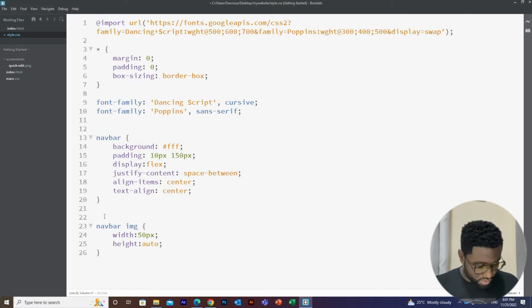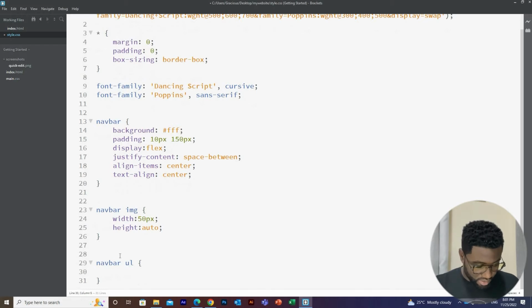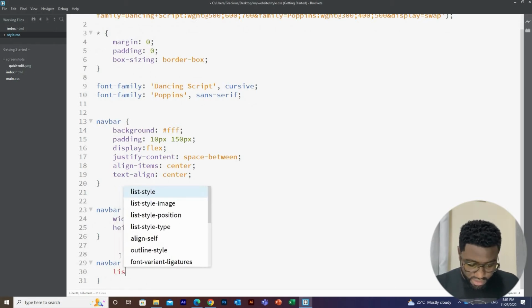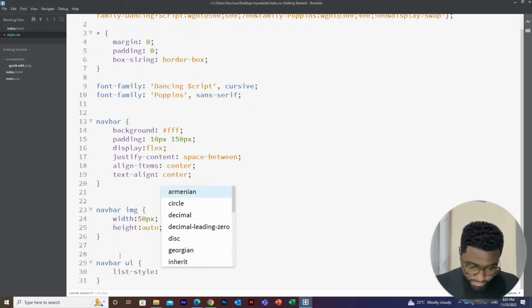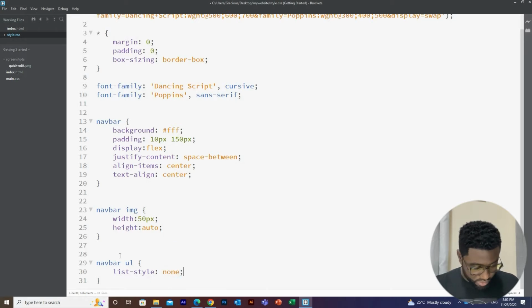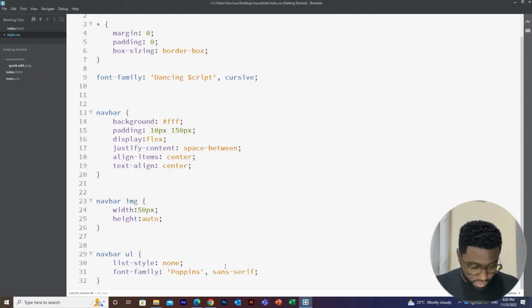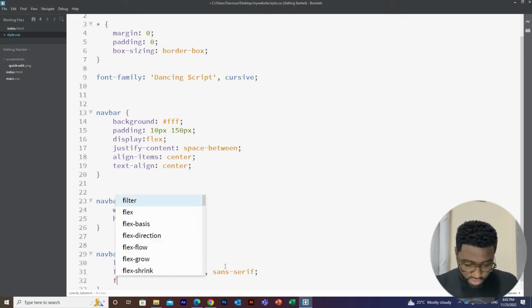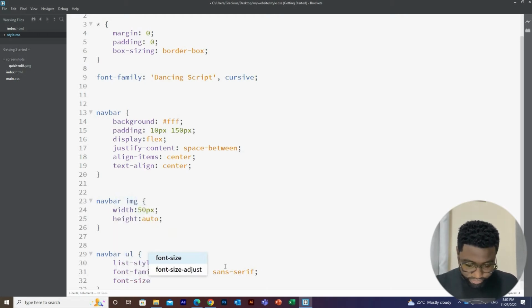Okay, I'll save this, and then the UL, I'll have navbar UL, and then list style will be none. And then the fonts I'll use Poppins, so I'll just cut this on top and then paste it here. Okay, and then the font size will be, let's say, 100%.